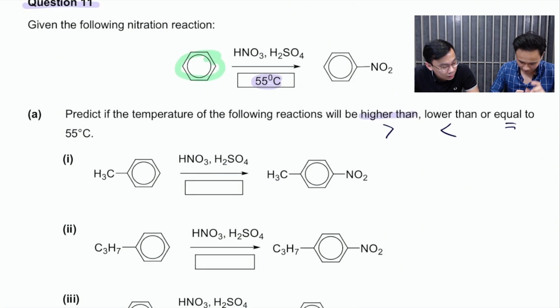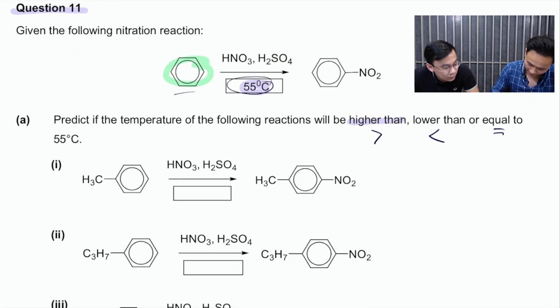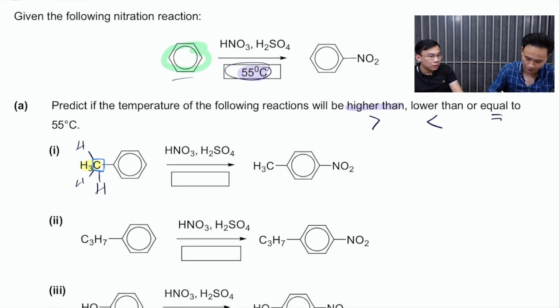So first things first, this is a plain old boring benzene, 55 degrees. Now, when I attach an alkyl group, remind me again, alkyl groups donating, withdrawing? Saturated substituent. Electron donating. Very good. So if I expose all the hydrogens for you guys, focus on the atom that is directly bonded to the benzene ring. You can see that they're all single bonds, hence electron donating. So would you think the conditions are milder or harsher? Milder. So you'd be less than 55 degrees. I'm just going to write less than like that.